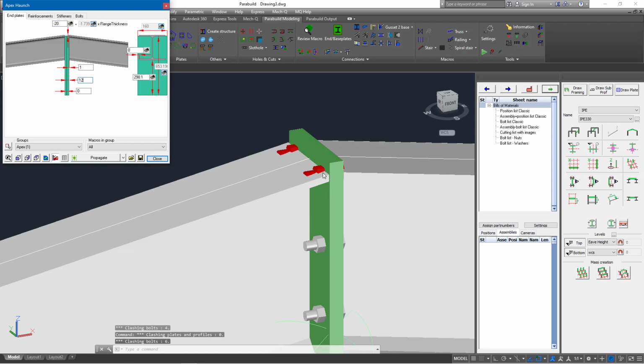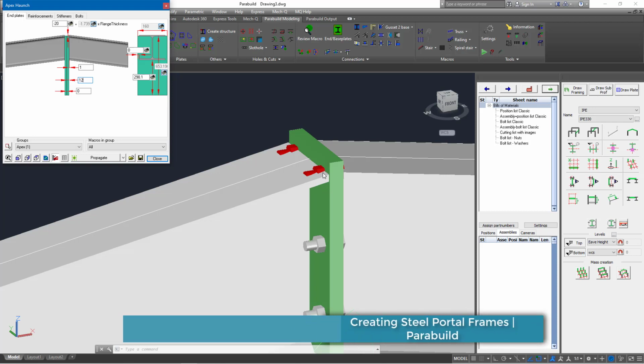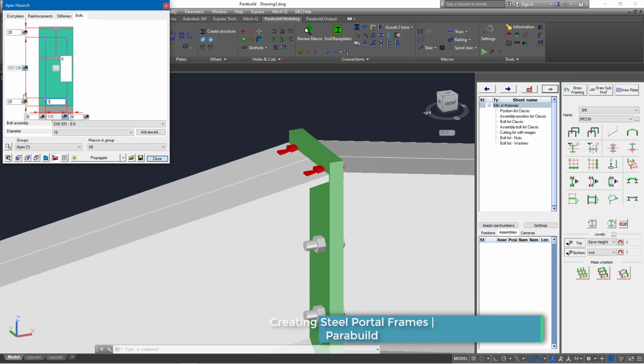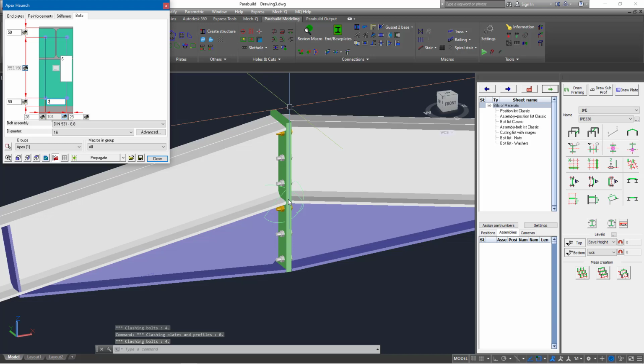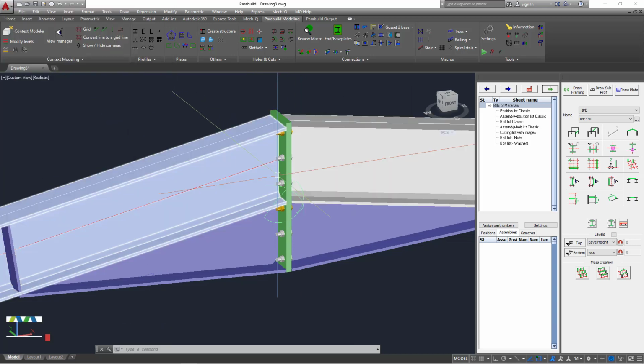But you can see if I change that, my bolts are colliding with the upper end of my rafter. So what do I need to change? The bolt spacing. Of course, yes, I'll come to bolt spacing here. I'm going to change this. I'll just feed here 50 and come all the way here and feed 50 also, and see how these adjust themselves. It is correct, and I'm going to click close to close that section.